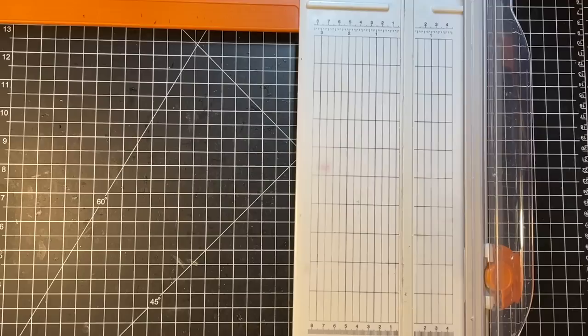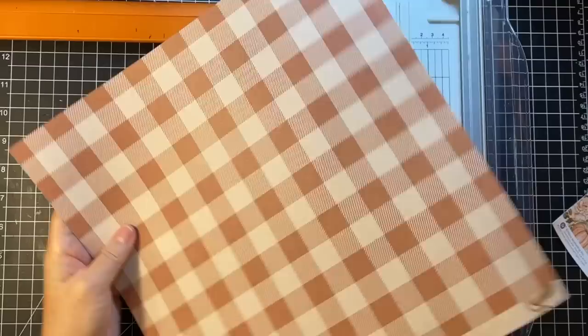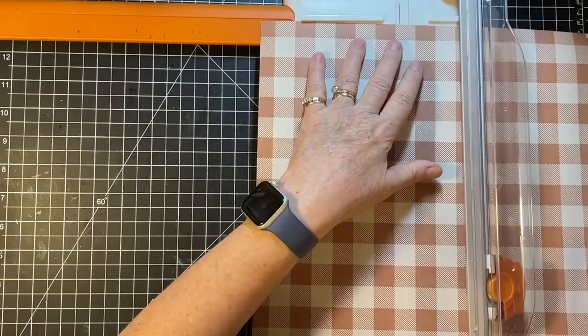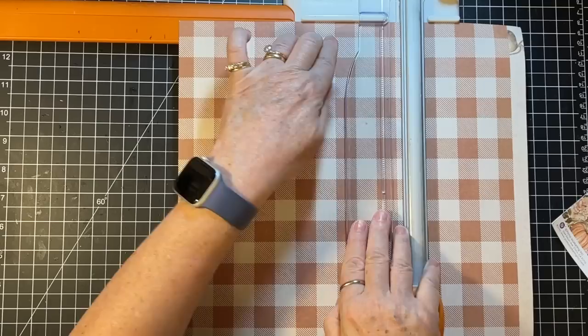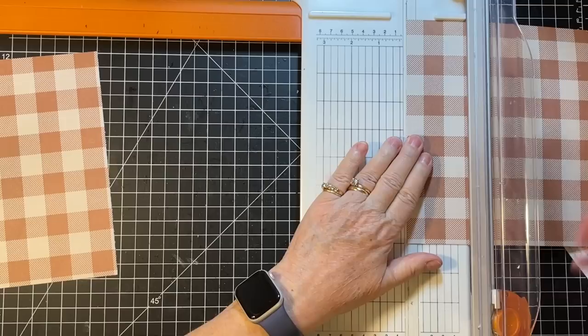I would like to do one that's like Tim Holtz or something for my idea book. So I definitely want this for a couple of the backings. I really like that. So let's do 8. 8. And 5 and 5. And 5. Okay.